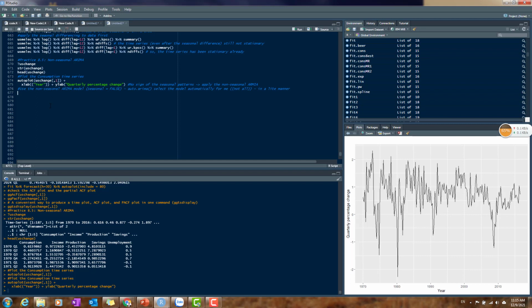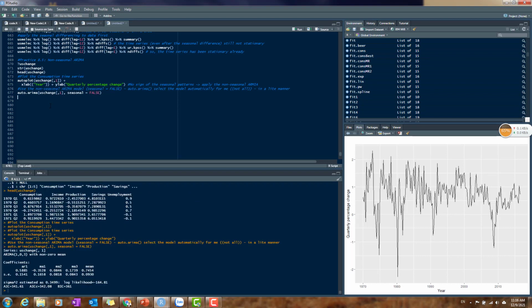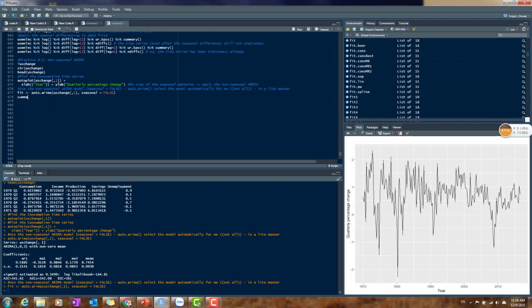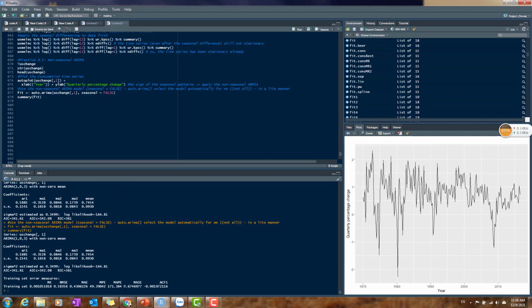So I'm going to use the auto.arima function on the consumption time series with seasonal equal to FALSE, and that should be my model. I save it into the fit object and summarize it in detail. When I summarize it, it shows more detail.